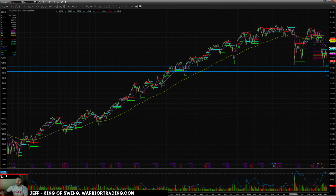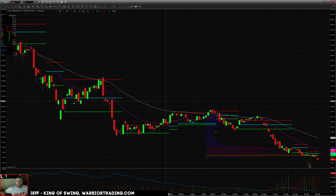But this is the same thing. Biotech is not in play unless it's an individual stock with a catalyst of some sort or a different setup. But if you're looking to trade the sector directly through an ETF, it is not in play until it either breaks down through support and moves lower, then it's a good short. If it bounces here and gets back to the moving average, I think it's going to be a dead cat bounce, but I don't know. Either way, it's very dangerous at this area, and it's very indecisive because it is at that critical support area.